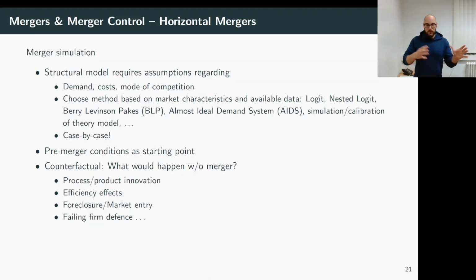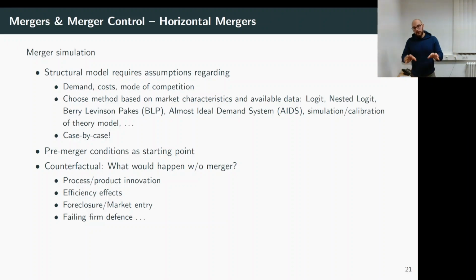So what you want to have is a certain idea on demand, and if you want to identify demand, it's pretty tough because all you see is the equilibrium outcomes of a market. So you cannot distinguish if there's a price change, whether we have a change in demand or in supply. We have an identification issue here, so that's from an econometric standpoint pretty tough to isolate, and therefore we have some techniques here. We can use logit estimation, nested logit estimation. We can use BLP, Berry, Levinsohn and Pakes, which is a little bit more sophisticated method to back out demand. We can have the almost ideal demand system, which is called AIDS. The name is as it is.